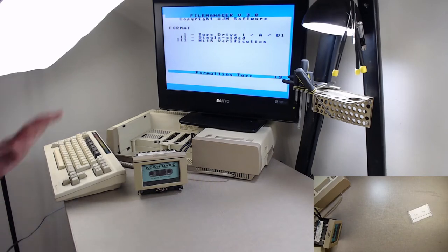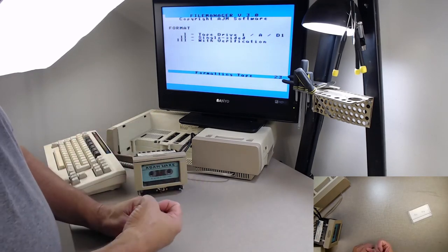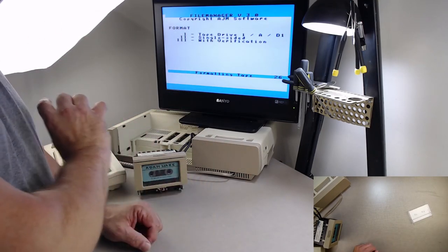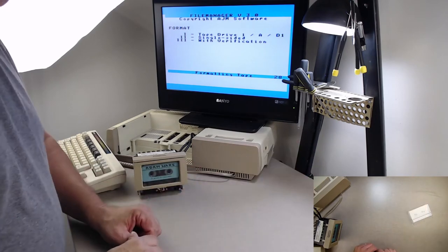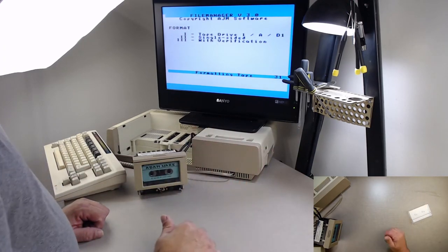Now, what this is doing is File Manager is looking at the data pack, and it's finding each block, block 0 through 255. When it finds that block, it writes in a null string. I think it uses E5 hex is what it fills it with.